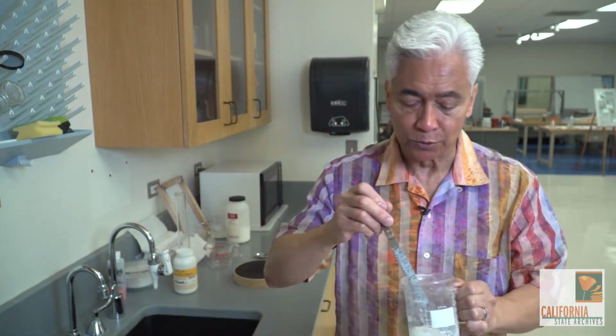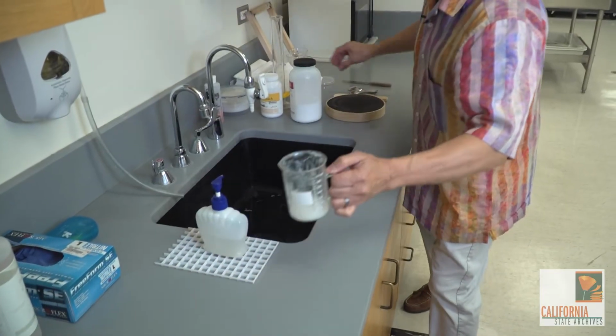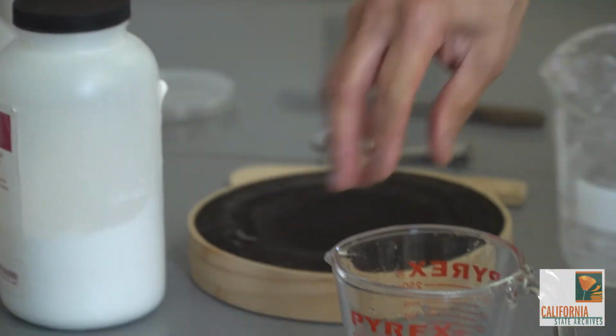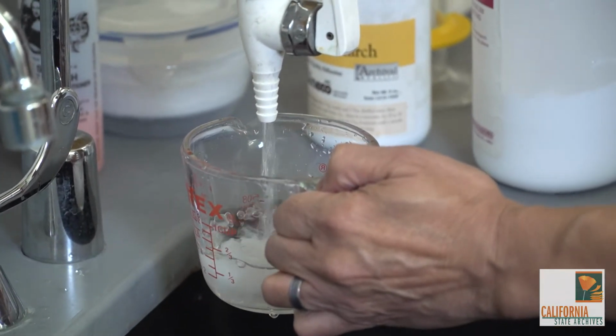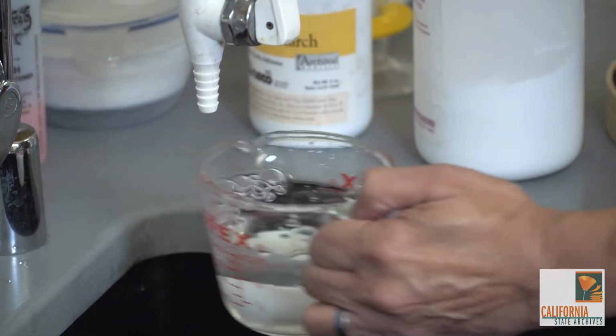However, it does need to cool for about 5 minutes. So I'm going to cool it down even more, and I'm going to work it out with my hands from this container and put it to another container and fill that with cold distilled or deionized water and let that sit for about 2 minutes.